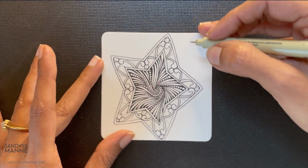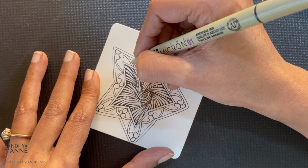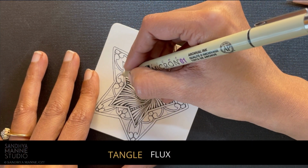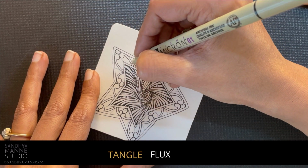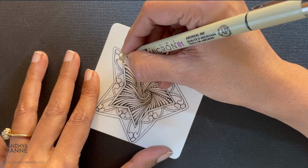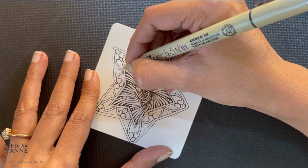Okay, so now that we have added the circles, I'm going to go around adding some flux and more circles. So all over, I'm going to add some flux and maybe some more circles. Right, so let's go ahead. Like this, and I'm going to add another circle here.